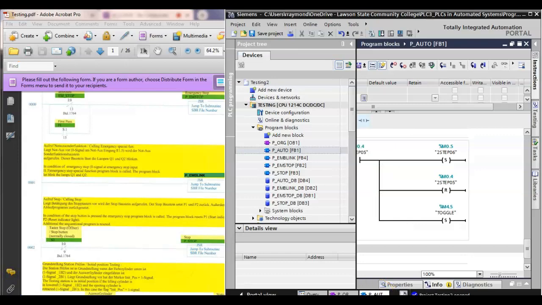So what I did is I opened up P-Auto, so I got two. These are the only two that we need to open up right now because we're working on auto. But in time, we'll open up all these when we get to them.